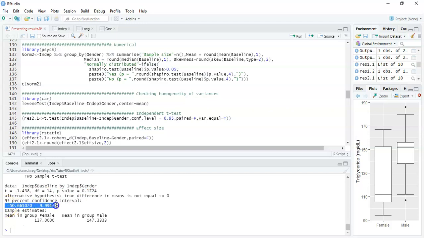Here we have a confidence interval of the differences, and obviously the confidence interval contains 0, which suggests that no difference exists. And then down here we have the mean measurement at baseline for males and females. What we want to extract from this is the p-value, the confidence interval, and the actual difference between males and females. So we'll want to subtract these two numbers from each other when we're looking at presenting the summary statistics, okay? The other thing that can be of use at times is the effect size.